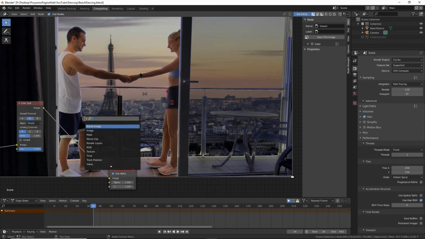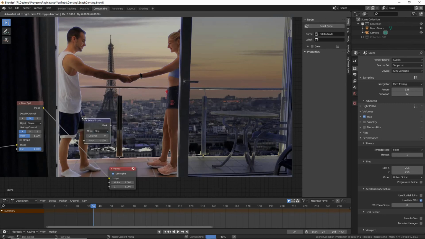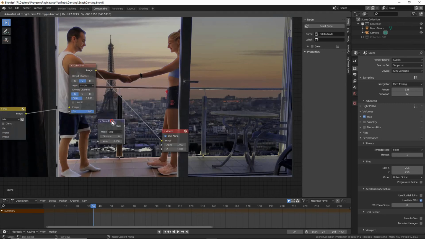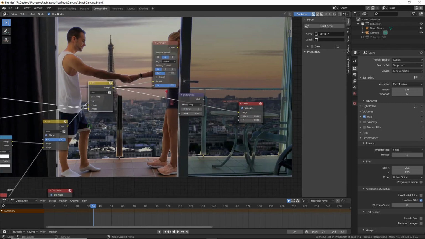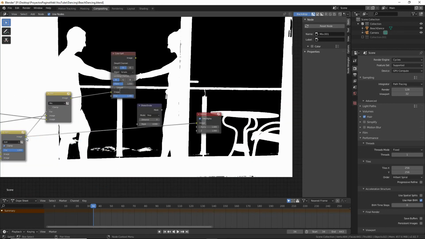So for that we go to delete or erode, and for that we cannot use the image as it is, but we can use instead what we were using as a factor. With this factor we know what part of the image we are using from the original and what part we are using from the background. That means we know already the borders, we know the silhouette, and that can be really helpful.